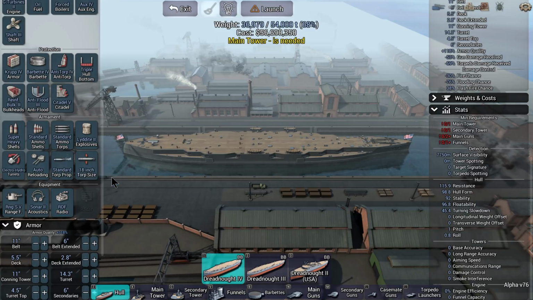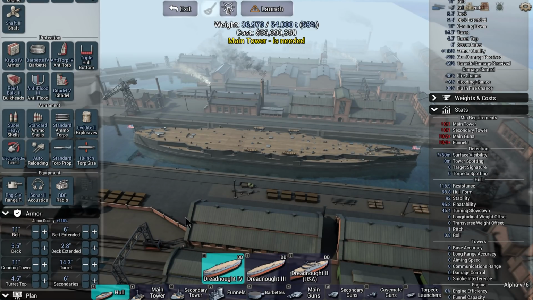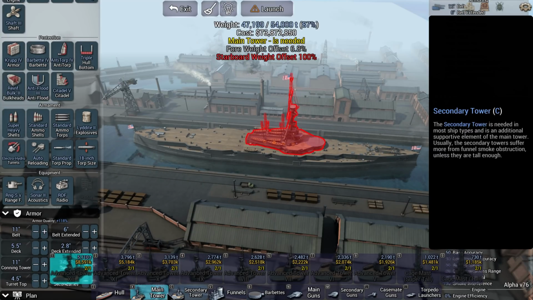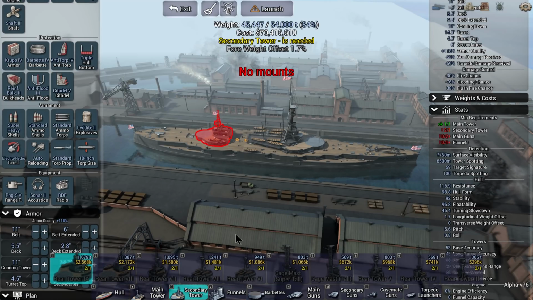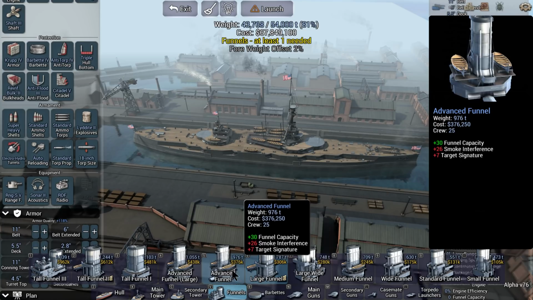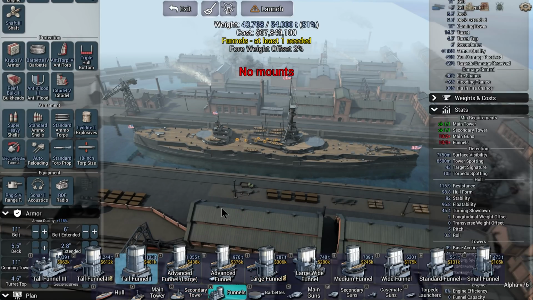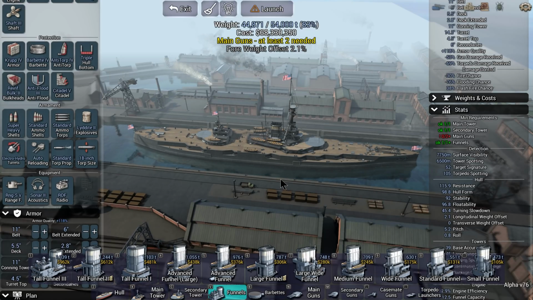And we are going to have RDF on this because I believe that the Americans would have an RDF, even if I don't necessarily need it for this particular challenge. Now, for the main tower, we're going to go with the most advanced tower that we can get. We're going to go with the secondary advanced tower that we can get. And for funnel, I believe the funnel that we need is the tall funnel, I believe. So we want our engine, yeah, see our engine efficiency is 92.9. That gives us some bonuses there, so that's good.